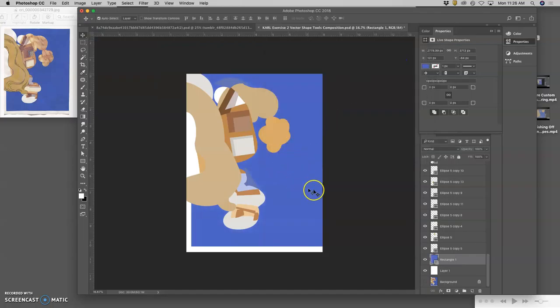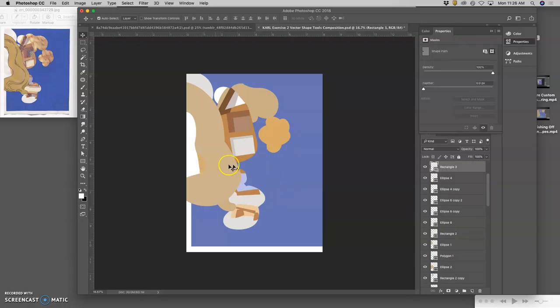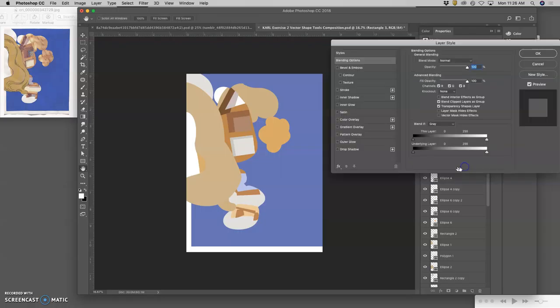And try to get a different solid color, right? But there are better ways, and that is to use layer styles. So this is a perfectly fine example, but for instance, this shape, you can see in the actual composition, it starts light on one end and darker on the other end. So what I can do is double click on the layer itself, not the layer icon, and I can add what's called a gradient overlay to it.